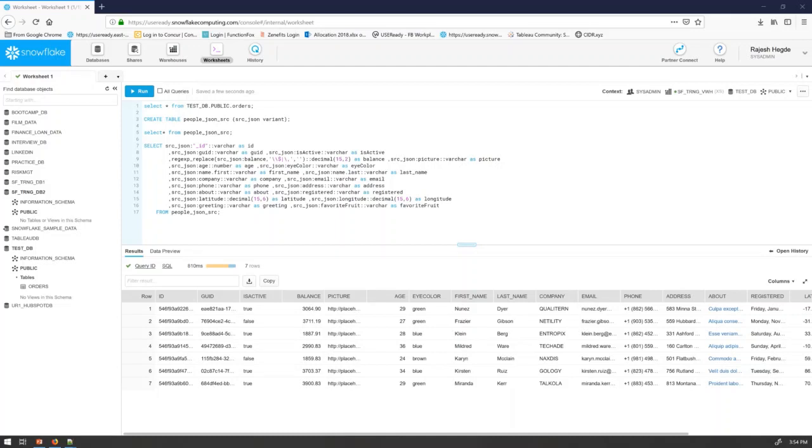One piece which we did not talk about is data sharing. In the interest of time, we will not be able to cover that, but if anybody has a question, we can clarify it. As Jajati highlighted, data sharing is for when your data provider, from whom you are buying data, also has a Snowflake account.